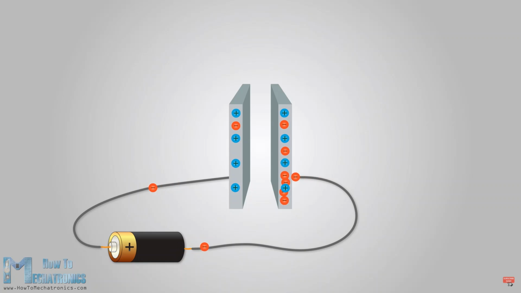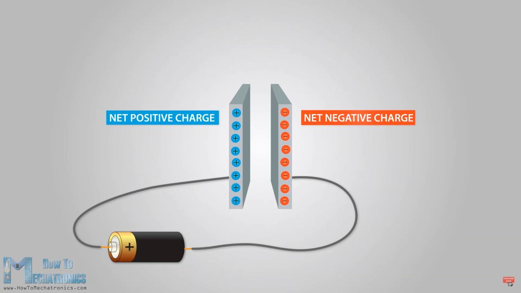After a certain number of electrons have accumulated on the plate, the battery will have insufficient energy to push any new electrons onto the plate because of the repulsion of those electrons which are already there. At this point, the capacitor is fully charged. The first plate has developed a net negative charge and the second plate has developed an equal net positive charge, creating an electric field with an attractive force between them, which holds the charge of the capacitor.